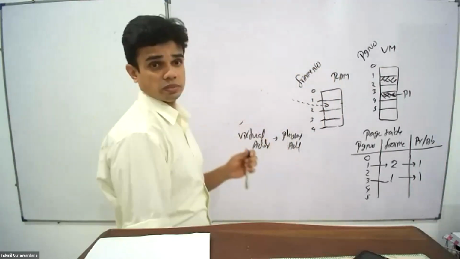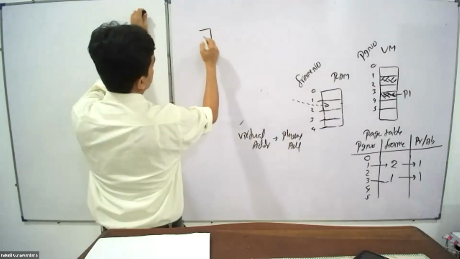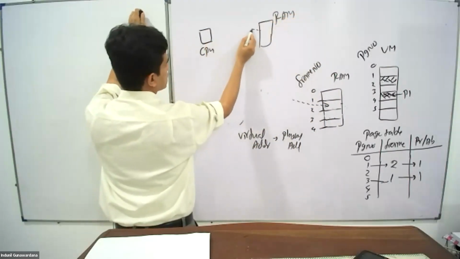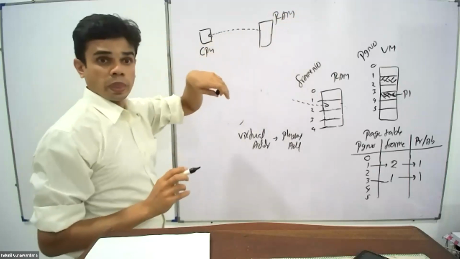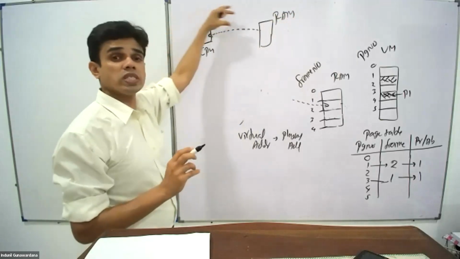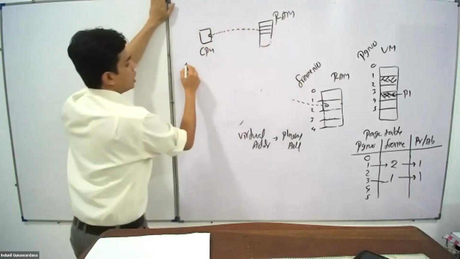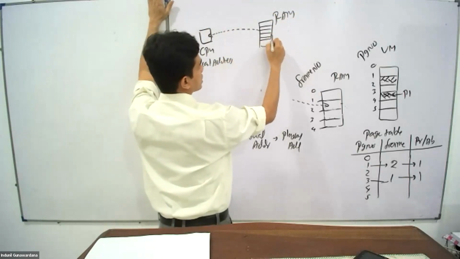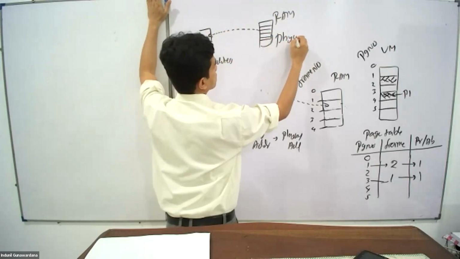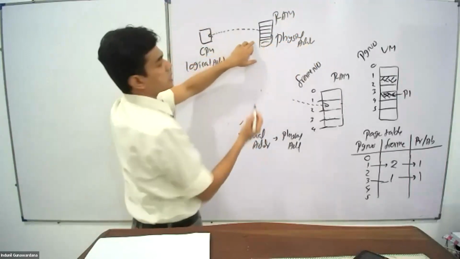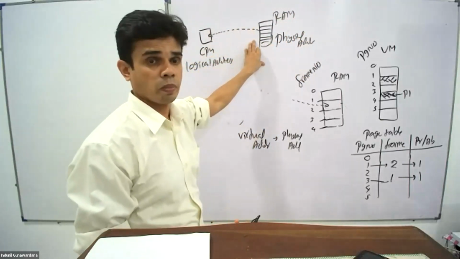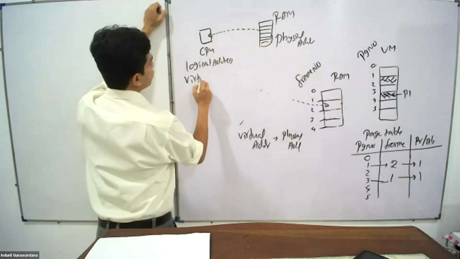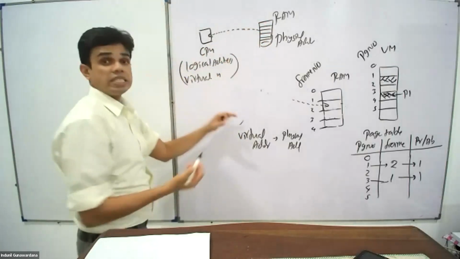At the very beginning of our OS lesson, we said that here we have the CPU, here we have the RAM. The CPU needs data from RAM to be executed. By that time, the CPU informs the RAM using the logical addresses. The RAM is maintaining the addresses on its own, which are called physical addresses. For the same blocks, the CPU calls for the same locations using logical addresses, also called virtual addresses. This is what this question is about.